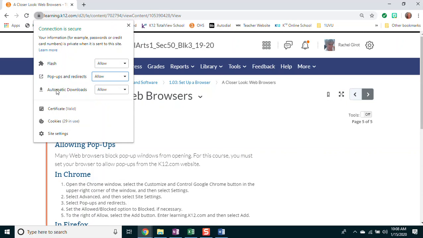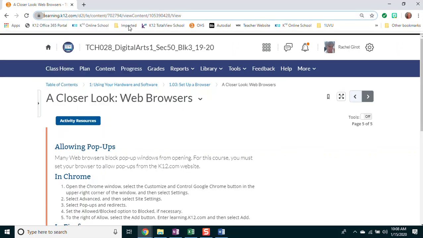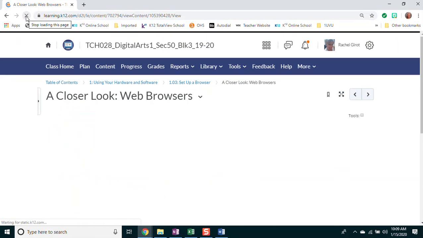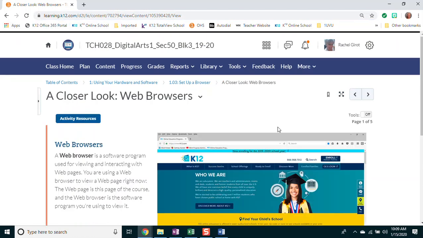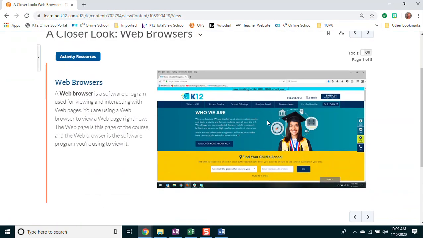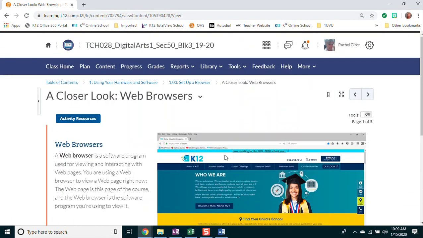And after you're done with those settings, to apply them you have to reload or click this refresh button. Once you've refreshed it, then the graphics on the page or the site itself that weren't working for you, you'll be able to click and it will work.